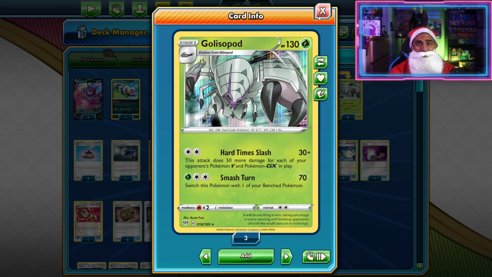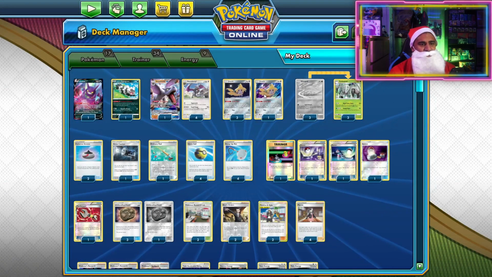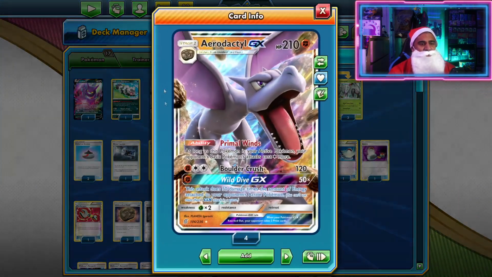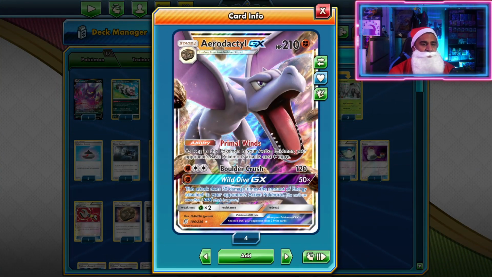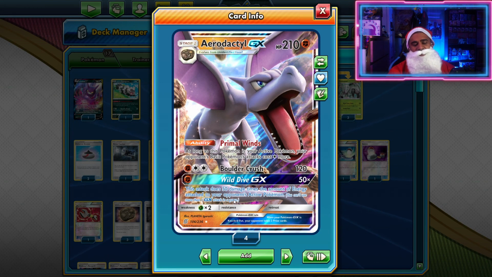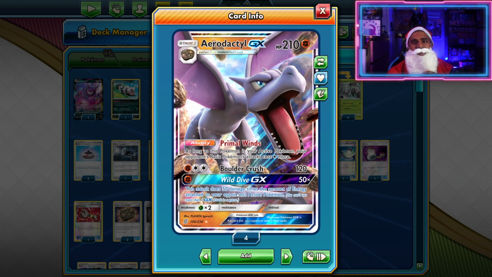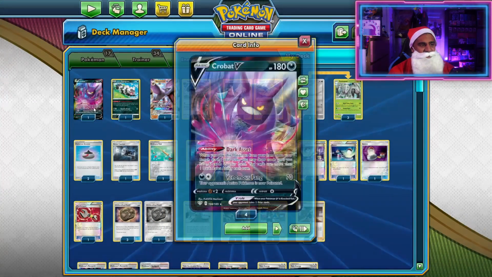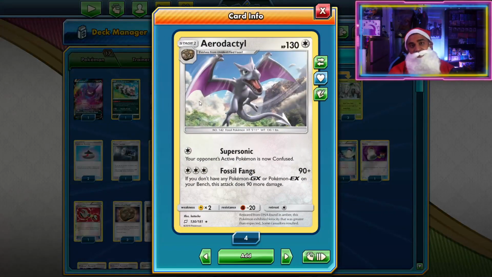Pretty gnarly non-GX attackers, right? We've got Jirachi Engine to fall back on. We have Research Lab to get the Aerodactyl into play. Got an Aerodactyl GX in case we need it. It's really an awesome ability where your opponent's active attacks cost a colorless more. And Wild Dive GX, 50 for each energy your opponent's got attached. Pretty nice. Just be careful though, if they get out that Aerodactyl or the Crobat, it turns off your Aerodactyl until they're knocked out. So be careful, but a really strong non-GX archetype for sure.